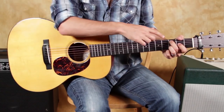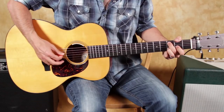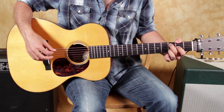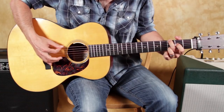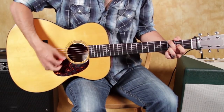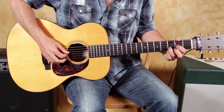Now remember, with that second finger right here, make sure it's on the tip of the finger because it's easy to block out that D string, right? So on the fingertips. Okay, and then from there, we're going to do the same thing. We're going to go up, just take that second finger up 1 string. You can do that, or we can just do... and just strum it. So you can do 2 exercises.